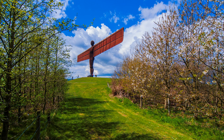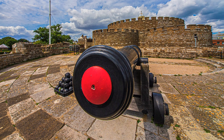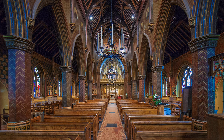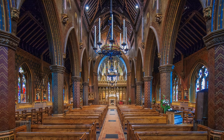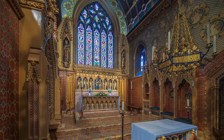Yes, there are times out of doors when its extreme wide angle is impressive, be it the Angel of the North or a bit of creative fun with one of the guns at Deal Castle. Like the symmetry, for me, the Zuiko 7-14 Pro lens really comes into its own with interiors, and in my case, churches. And I conclude with a few more, beginning with the totally outrageously designed church by Pugin at Cheadle in Staffordshire.